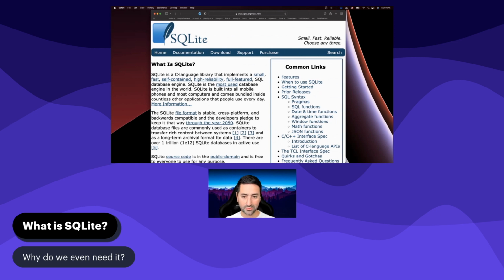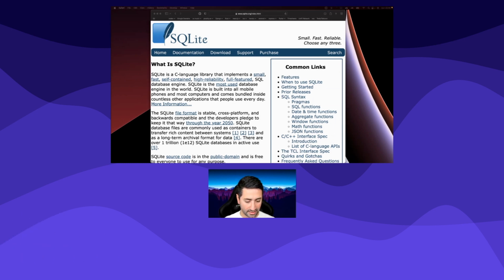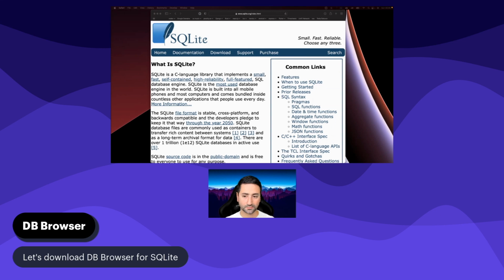Now, let's talk about how we're actually going to integrate with SQLite. And to start with, I'm assuming that you have never worked with SQLite before, or you haven't worked with any type of database before, and you're trying to learn how to do that. That's been my assumption from the beginning of this course. So if you're already a seasoned developer, you know exactly how SQLite works. You may want to jump over this section of this chapter and get to the more juicy parts where we actually integrate with SQLite inside the Flutter application. So let me close this, or maybe let's just keep it open. What I'm going to talk about now is a free program called DB Browser for SQLite.